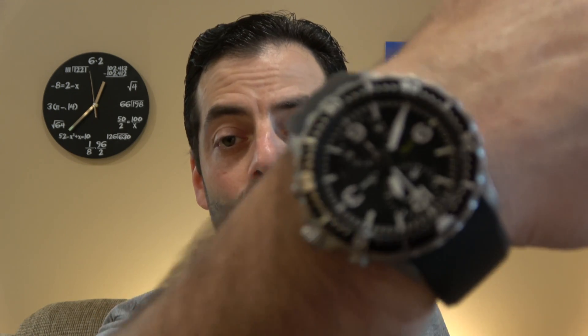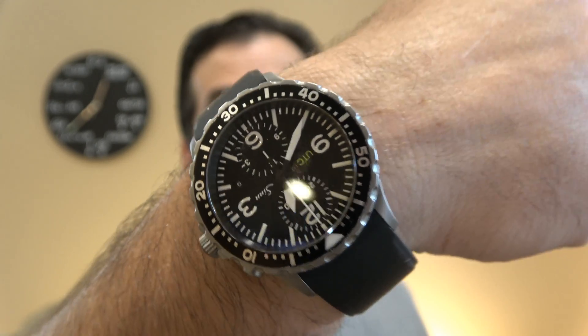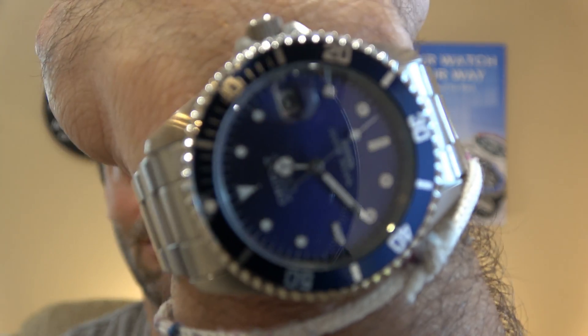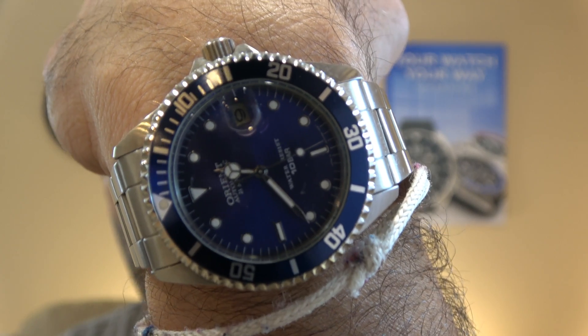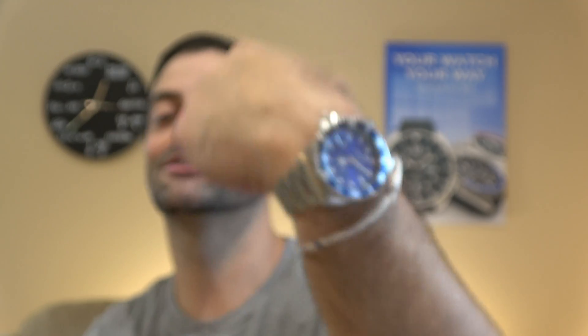I'm going to show you what the swan's neck regulator is and how it works. My own wrist check: my Zinn 757 UTC Chrono from that Damasco and Zinn video, and another one that was on Instagram — a throwback Orient 100 meter diver. Comment if you remember this watch; it came in three varieties: blue, black, and a two-tone. When it came out it was like a hundred bucks — amazing. It still works, never been serviced, so the watch is at least a decade old.